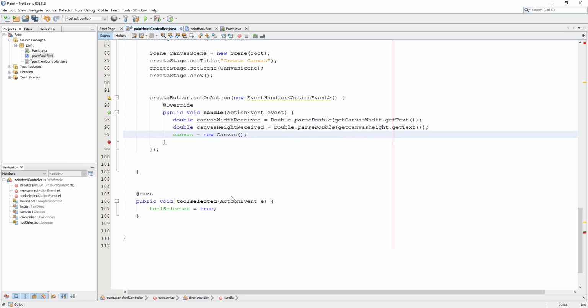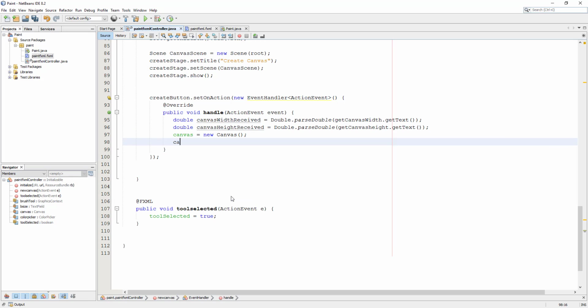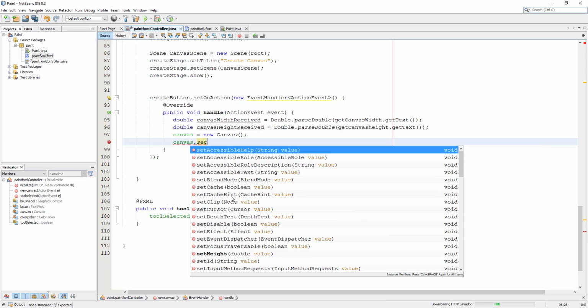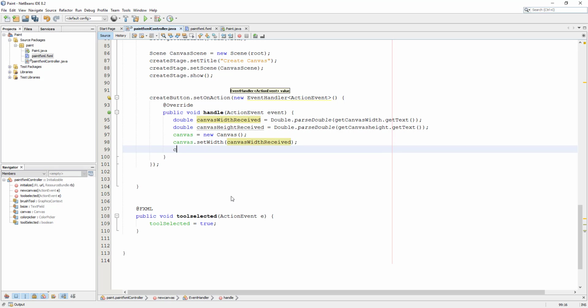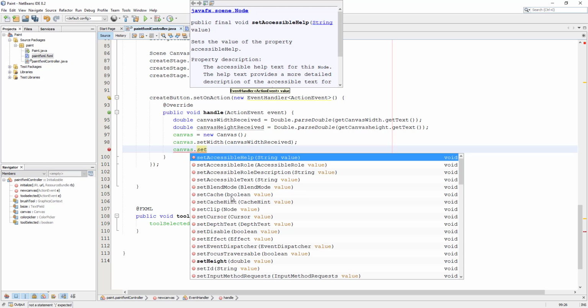Okay, and then we can just say canvas.set. First of all, let's set width. So setWidth. Where do you get the width from? From canvas width received object, and then canvas.setHeight.